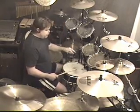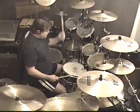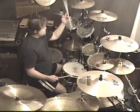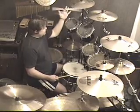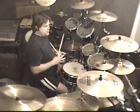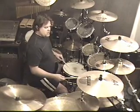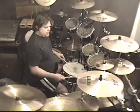If I'm playing every fourth note on the snare drum, I've got to do something with my hand that's in time. And if I slow it down enough, then I can do it. And then I know when I get my stick back, it's time to hit the snare drum. Now, of course, I know what time I'm playing in, but if I do something to preoccupy myself, it's much more likely that I will stay in time.